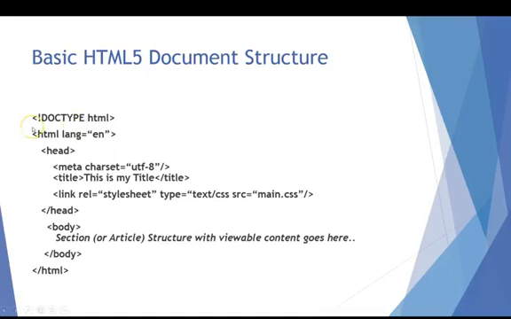We're going to create a template to use so we don't have to repeat all this every time we create a new page. And so our template will have this basic structure, and then inside the body we'll have some additional content, which is a section structure. And that's not always the same. So there's an alternative there. You can have an article structure. You can also have a special aside structure, and we won't be using those. We're using the section style. So let's take a look at this.